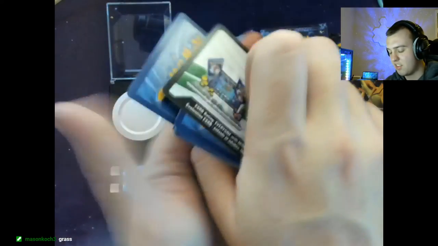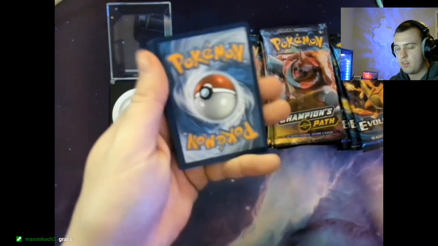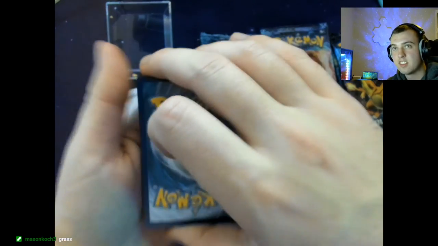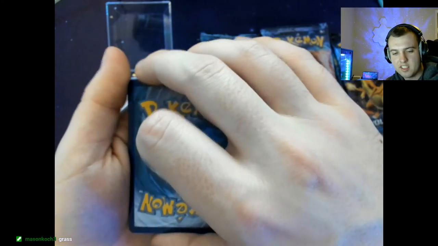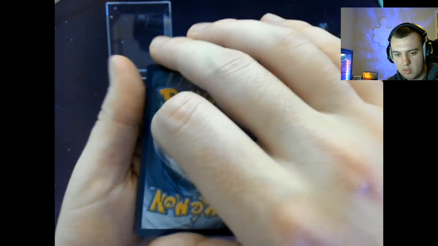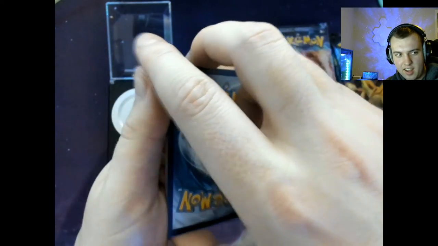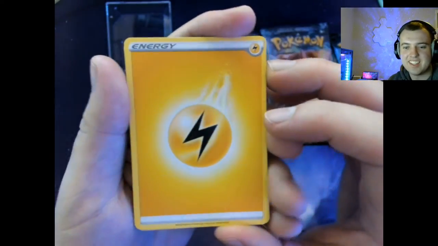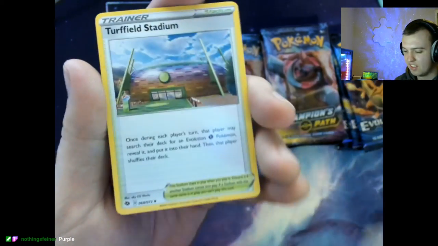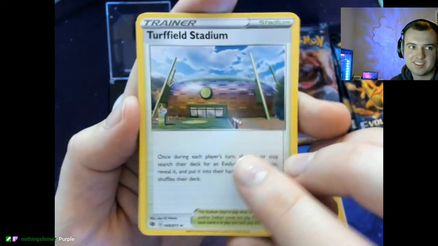Guess the energy game. Let's see here. What is it going to be? 1, 2, 3, 4. I'm gonna go dark energy this time. Mason going with the grass, to see if he can redeem himself after that hot 2-0 start. And ooh, lightning energy. Well, both of us are wrong. I've only gotten one right. Turf Field Stadium. Purple. Oh, you're wrong.